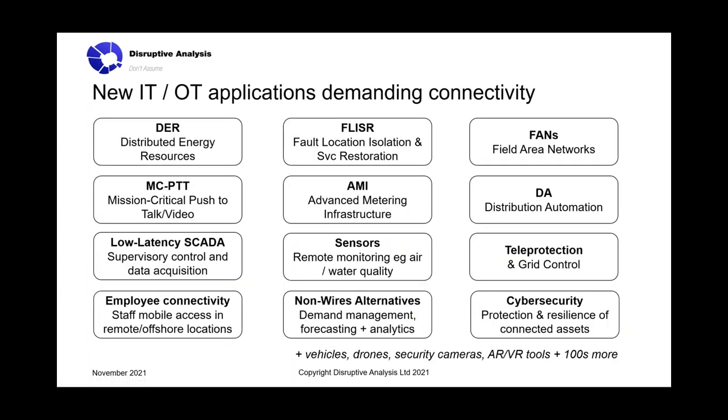One of the things, I come from a wireless background, and when I look at utilities, I'm amazed by the new set of acronyms that occur when I look at the IT and OT, operational technology systems that apply in different parts of the utility and energy sector. And most of the people I imagine on the call are probably familiar with these, but there's a whole set of things around whether it's mission critical, push to talk, where you perhaps have 4G or 5G in future, cellular supplementing or replacing older two-way radios, truck radios of like P25 and Tetra.